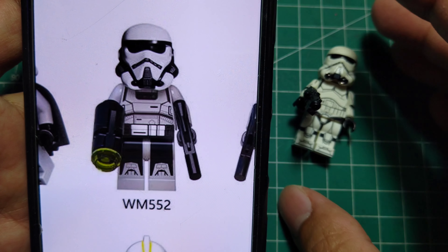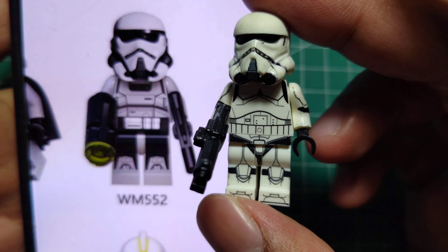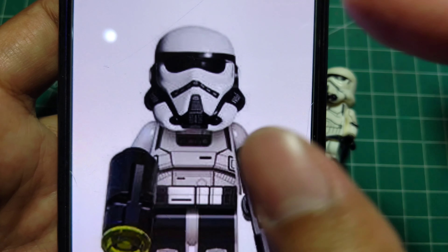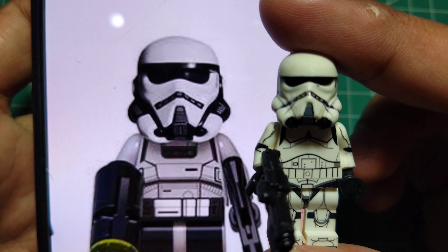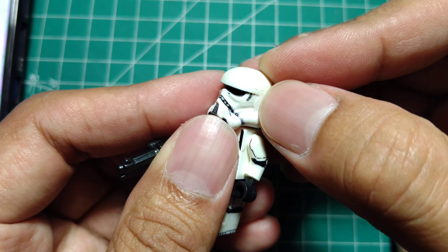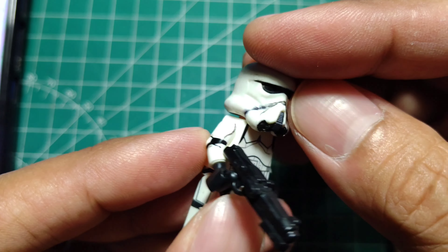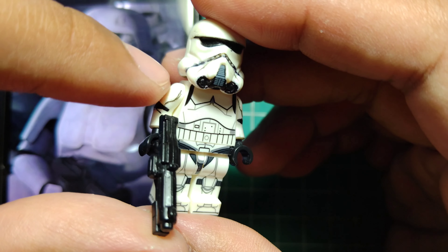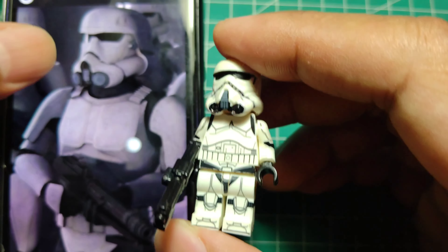I had to reshape the helmet a lot — just the helmet. This is so difficult from the side, left, right, on the back shape. I had to reshape a lot. Also on the top of the helmet, the forehead — it has an extra shape which I had to erase with a lot of sandpaper and cutting with a cutter. This is so difficult, but here's the result — what do you think?